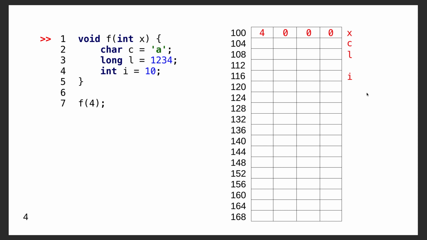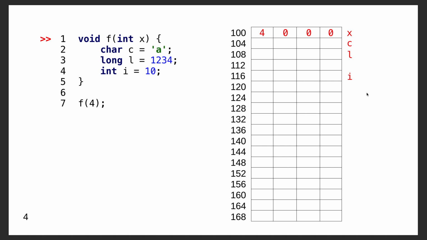Now, c is a char, and chars are 8 bits in C, so it's going to take 1 row, because we never go less than a row. A long in C is 64 bits, so it needs 2 rows, because it's got 8 bytes in it. And then an int in this version of C is 32 bits, so that's just 1 row of the program. So that's the space that I've had to allocate for it. This is my stack frame. Every single time you call a function, you have a stack frame, which is where the function holds the state of all its local variables.